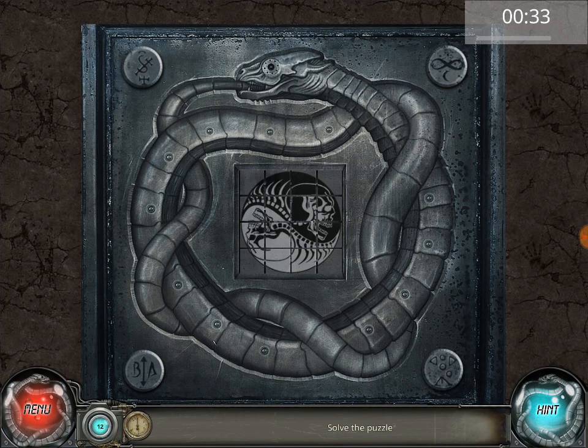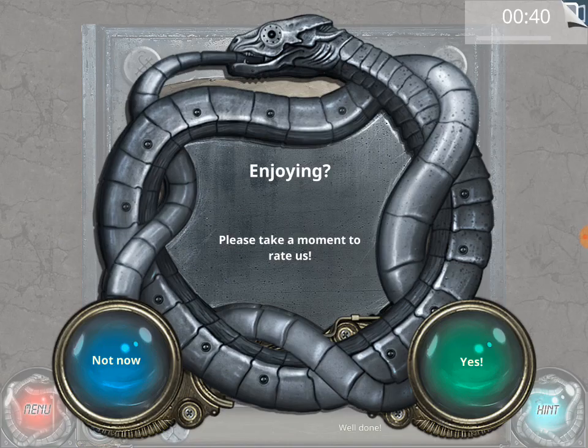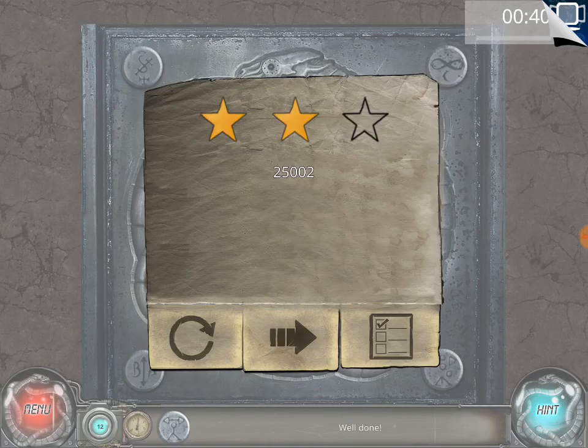That's it. There's one of these that isn't right. There we go. I was like, it's not quite right. Take the key. That's the other key. Now we have two keys, theoretically. Well done.